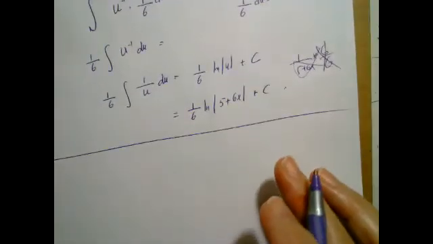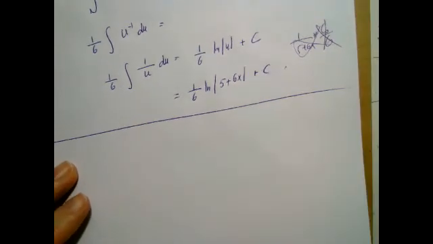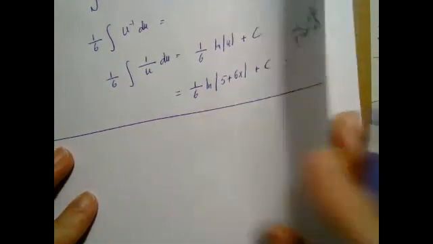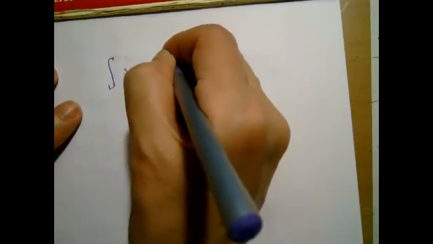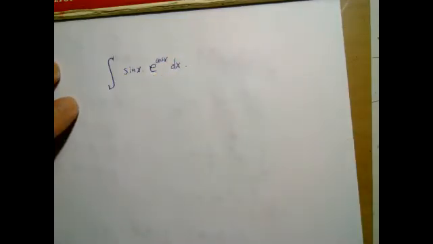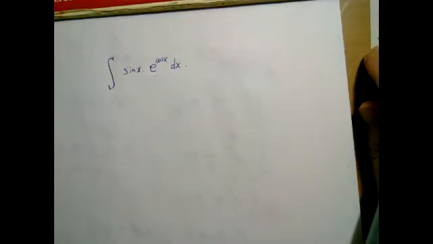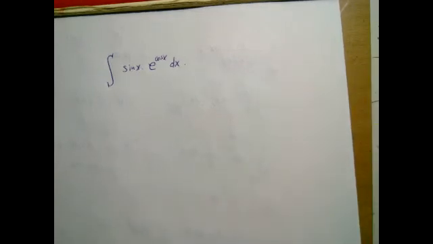Right. Another problem. This one is going to be easy, and then I will do one which is a little bit harder. I'm going to do an easy one because I want you to see. Suppose I give you e to the cosine x. Okay, what do you see in here? Do you see an inside? Do you see its derivative as part of the integrand? Do you see the scenario we're talking about? Yes or no?